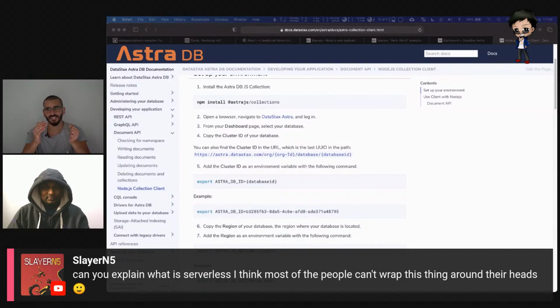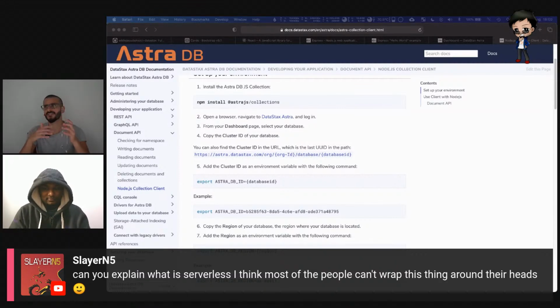So with serverless, it means you pay for exactly what you use. With things like Mongo Atlas or a DigitalOcean Droplet, I know it's not a database, but that kind of payment principle, you're paying for an allowance per month. So for example, on a DigitalOcean Droplet or Mongo Atlas, you pay $5, $10 a month, and you get a certain amount of allowance. But with serverless, you pay for your exact usage.